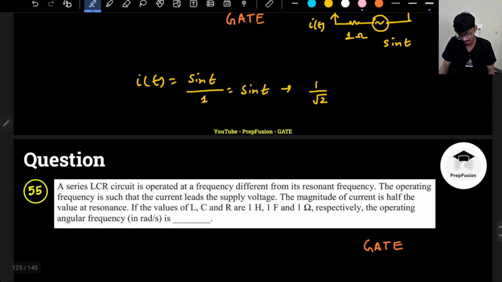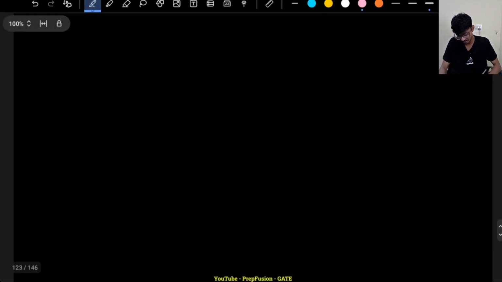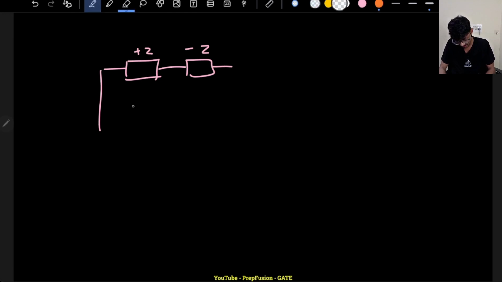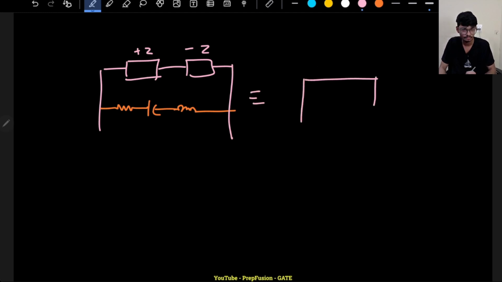Just keep this in mind whenever you have something like this. This is very useful in interviews as well. This plus z and minus z is there, some minus z plus z. So ultimately it does not matter whatever is in parallel with this. Some r, some c, some l, they will confuse you. It does not matter. Whatever is in parallel, ultimately this whole thing is equivalent to a short circuit.